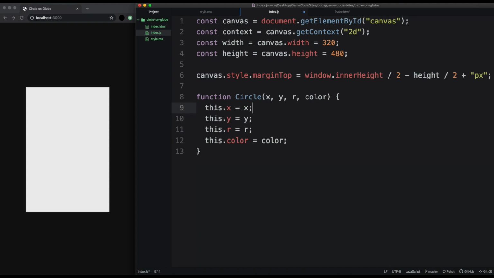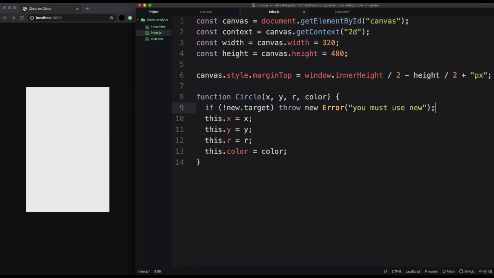Okay. And we also want to make sure that when you want to call this function, you have to use new with it because it behaves just like a class. So we'll say if not new.target, then we'll throw a new error saying you must use new.